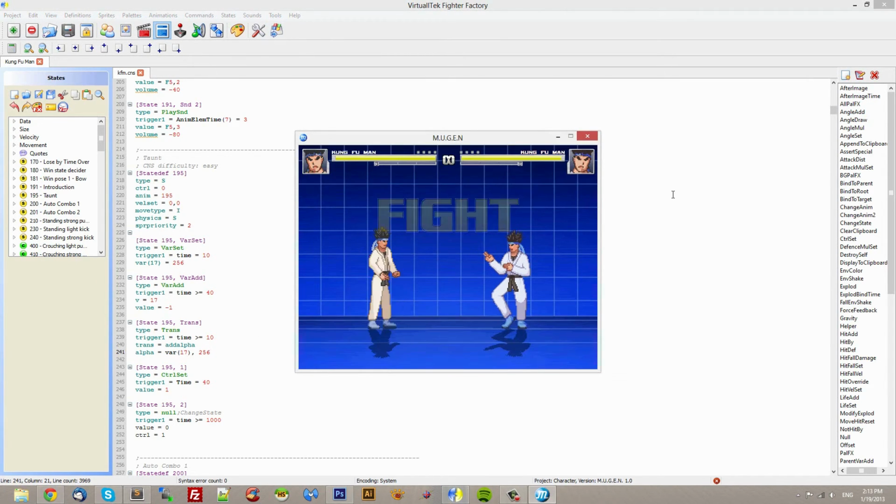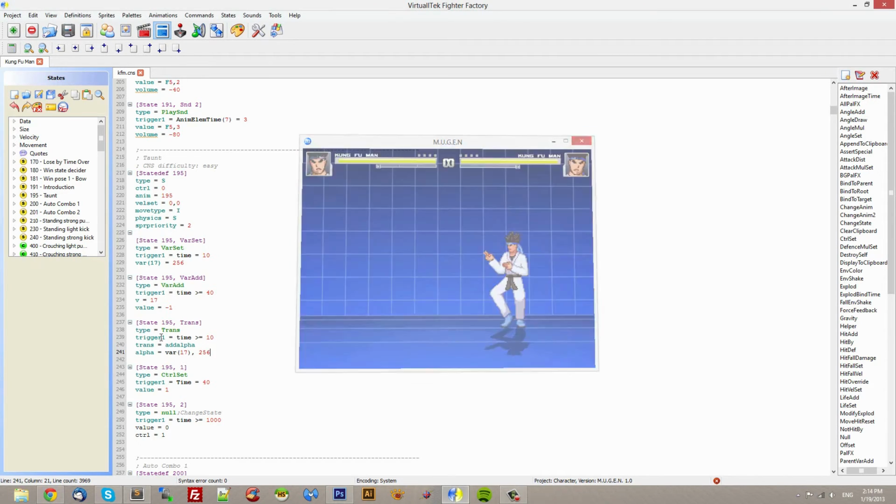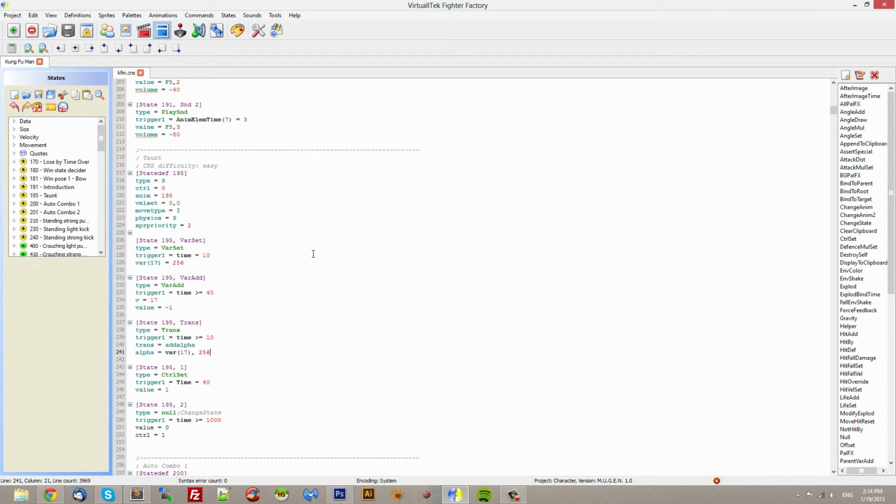And you can see this here. See how he's starting to fade out until he eventually is gone? He's gone from the screen. And basically var 17 is past 0. He's not visible anymore because we've set his alpha to be 0. We've set his alpha to be var 17, which is now 0 because it has decreased over time. And that's what varadd does. So that's how you fade out things.